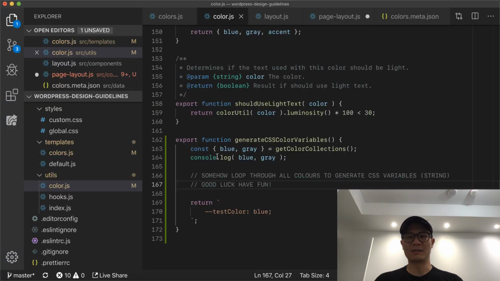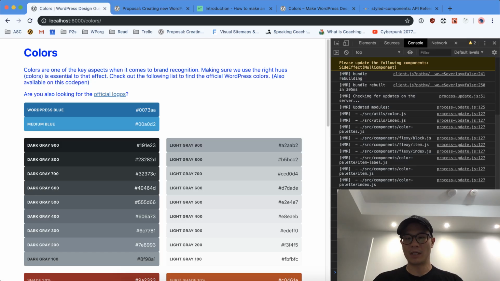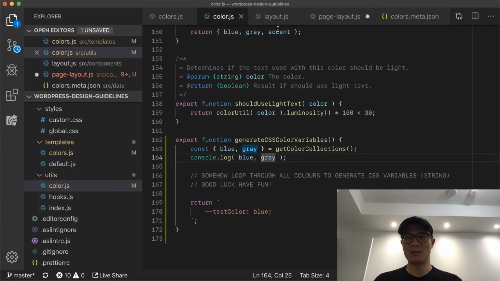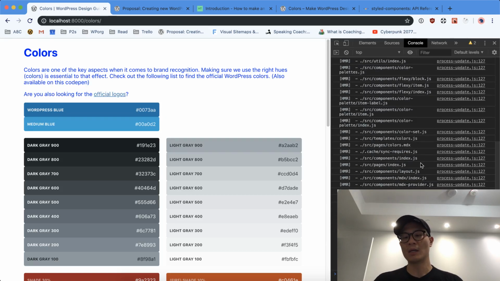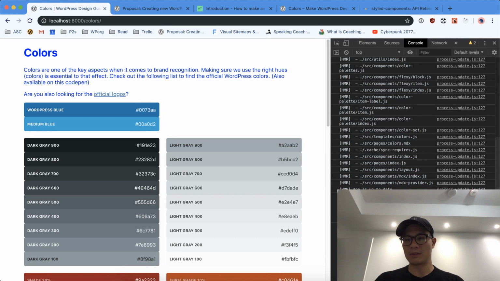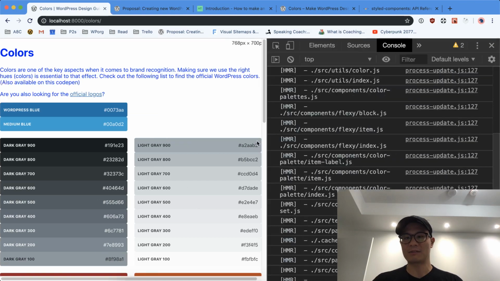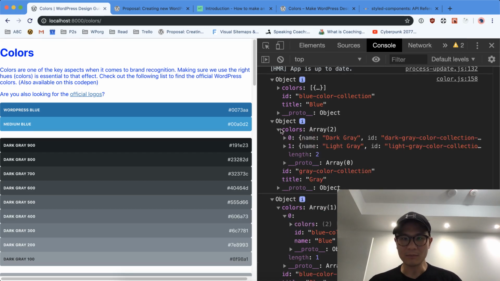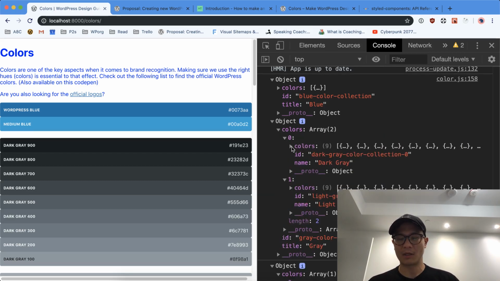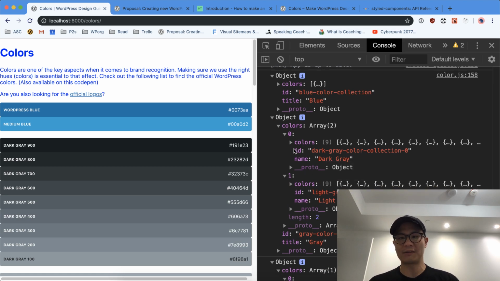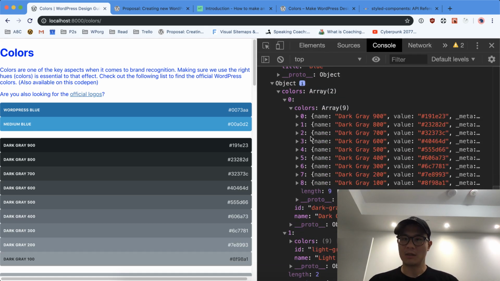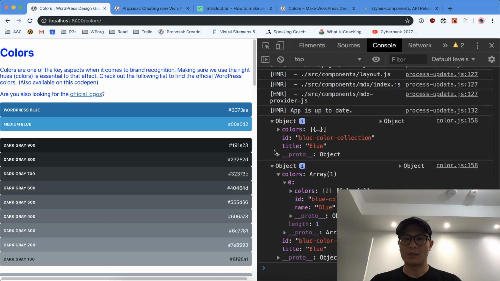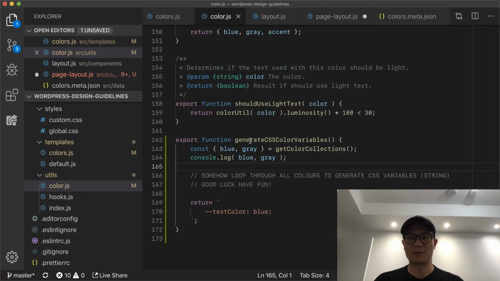All right. So right now I've console logged blue and gray, which come from the colors metadata here that I've done some sort of transformations on already. Let's check out gray. I'm going to make this a little bit bigger, I apologize. So gray, we have two sets. We have the gray set, we have the light gray set. And inside the gray set, we have all these guys, dark gray, and so on. Okay, well, let me just try to loop over gray first. So I have gray, and I want to see what gray is.